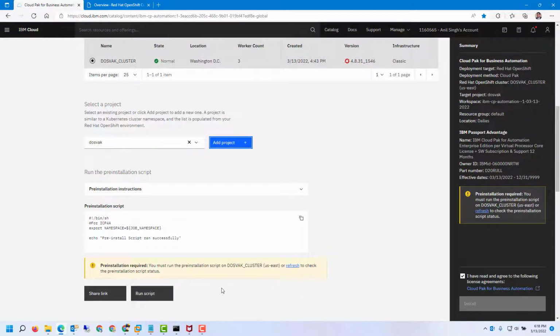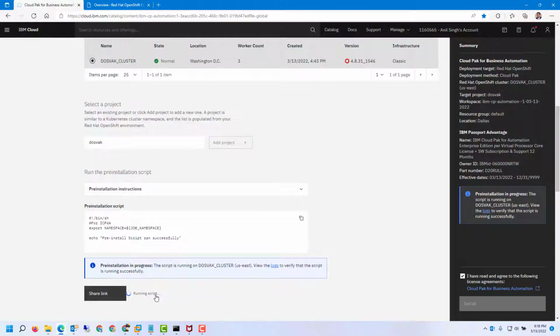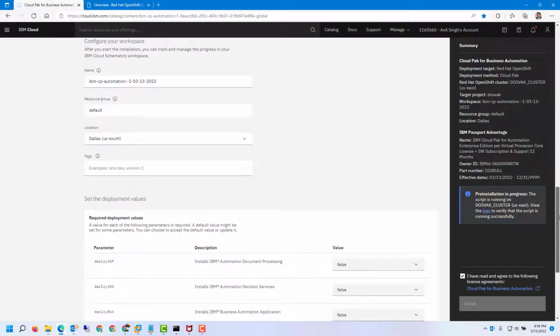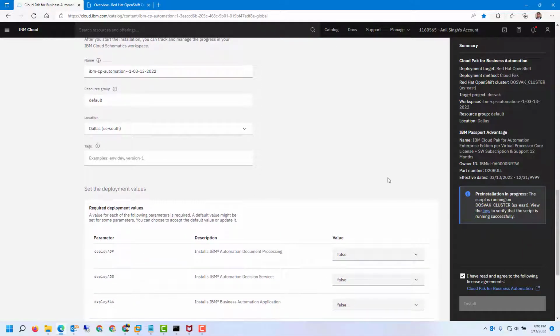Now the pre-installation script is enabled and you can run the script, and in the meantime you can select what applications you'll be installing. You can leave the default names and the resource groups at default.